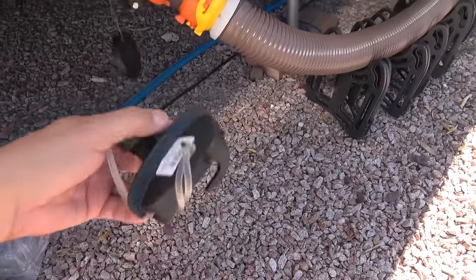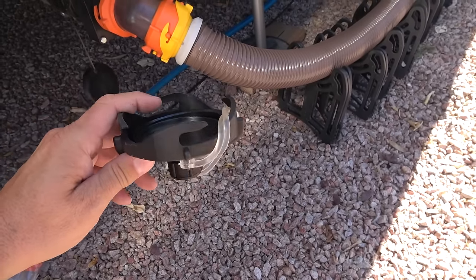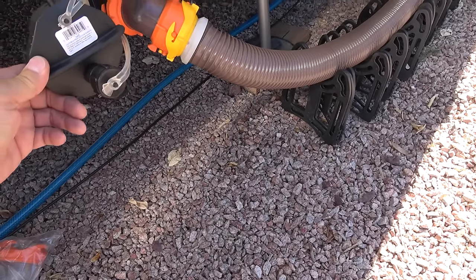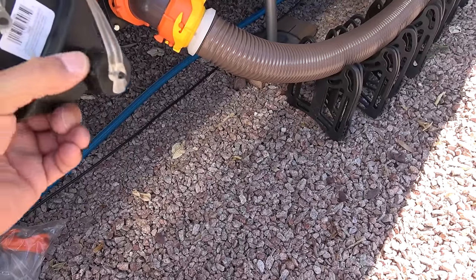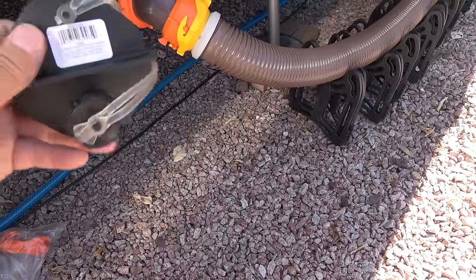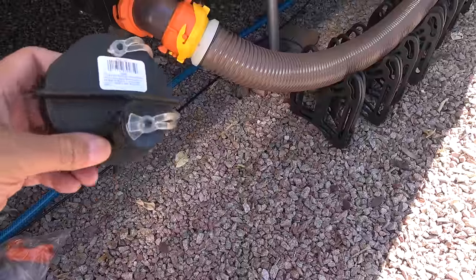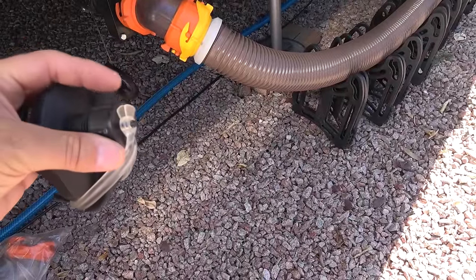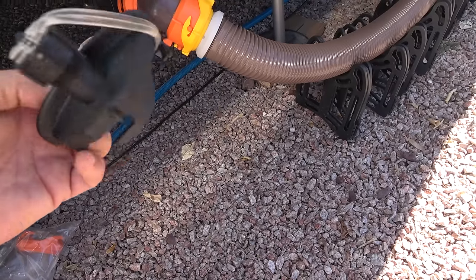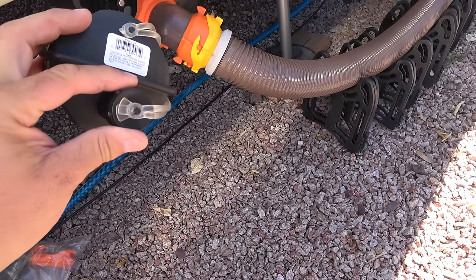Another very handy item to have around. Haven't had a need for it yet, but I can see where this would definitely come in handy, is this acts as a cap on the end of the sewer drain and allows you to connect a hose, like the dedicated hose that I showed for wastewater, and then you can empty a gray tank when you don't have a sewer connection, but you have another means of emptying gray water in a proper way. So this could come in handy to allow you to do that through a hose.